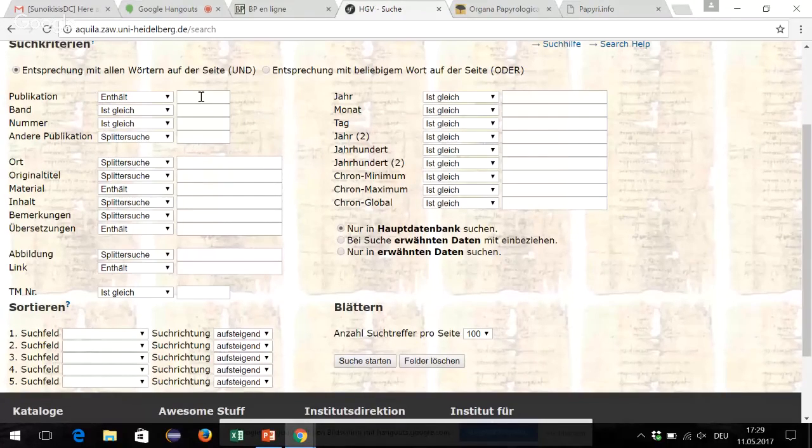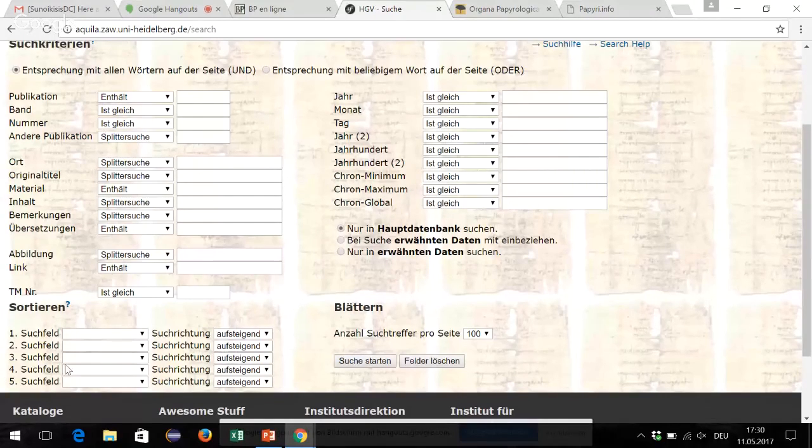You can then look up a specific publication, we'll show you later, a specific place, here Ort, a specific range of date, here chronological search, the material, if it's a papyrus or an ostracon, etc. The content, Inhalt, if there are translations or images, and a TM number here, meaning a specific number to identify a data set in a database called Trismegistos, which will be presented by Lucia.